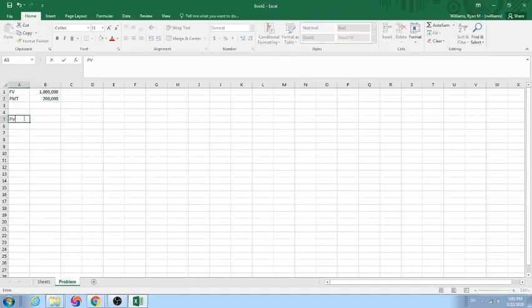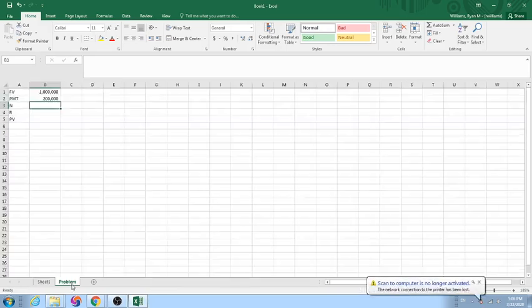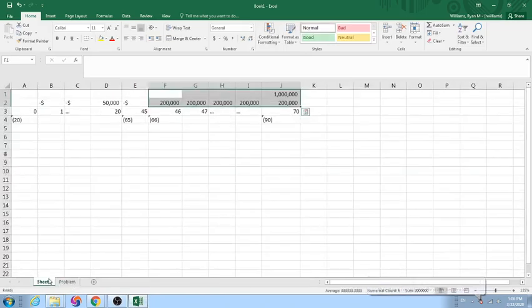All right, so I need a couple other pieces of info to calculate the present value. I need to know the number of periods, or the N, or the T, and I need to know a rate. Again, these are assumptions that can change. So this is 25 years out here, so 66 to 90. That's 25 years of retirement. And then the rate, this is going to be an assumption and we can change it. So I'm going to use 5% for now.